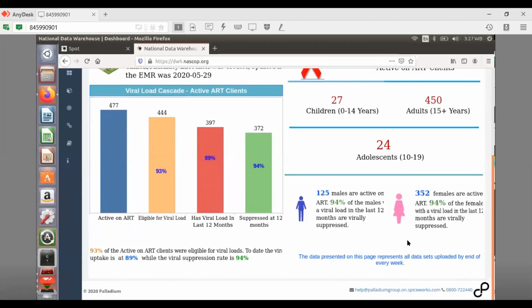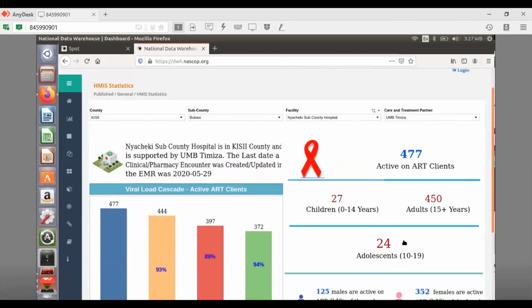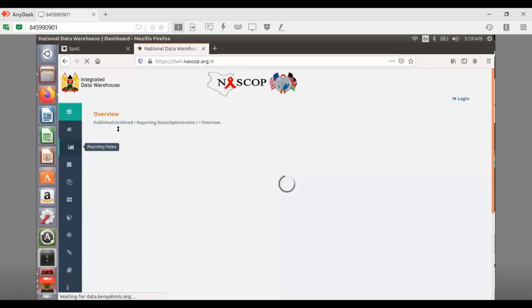So you can just have a look at your facility and the county, visit the page and be familiar with it. Apart from this, we also have the reporting rates. You can have an overview of this. There are several tabs here.